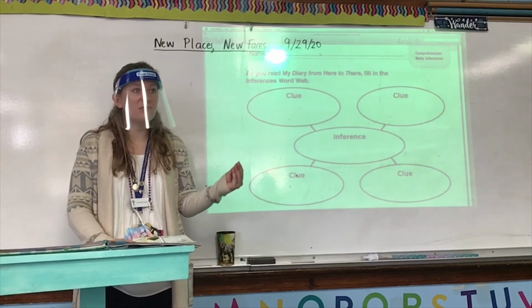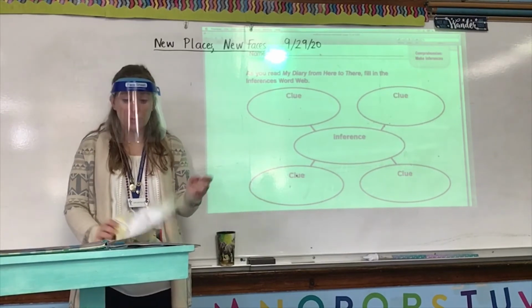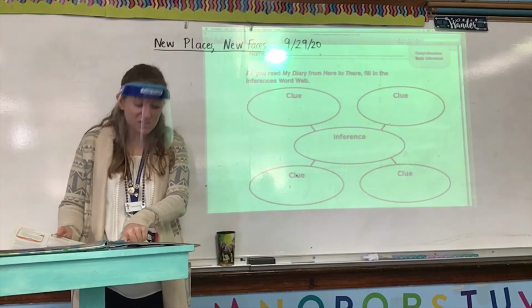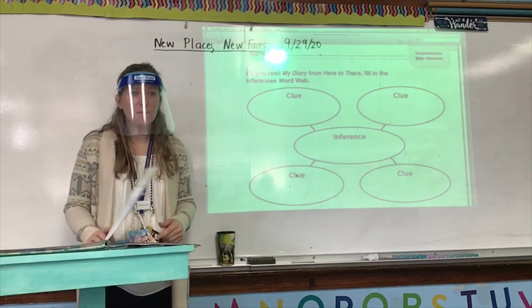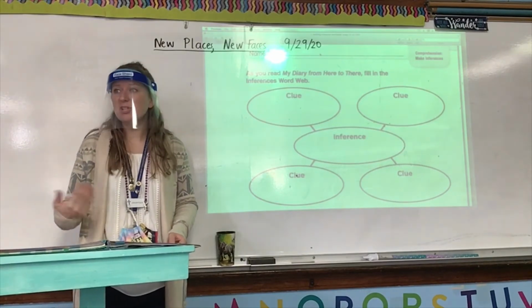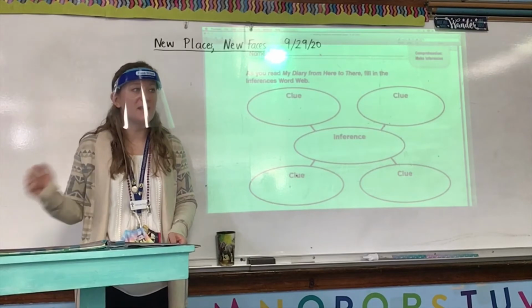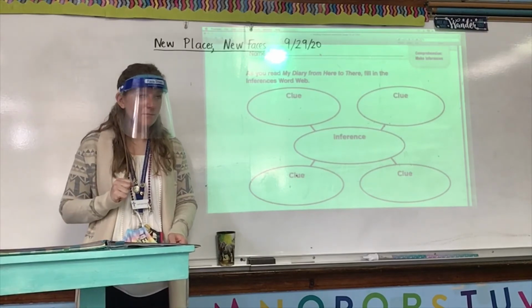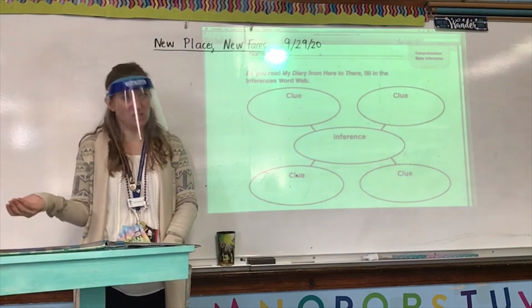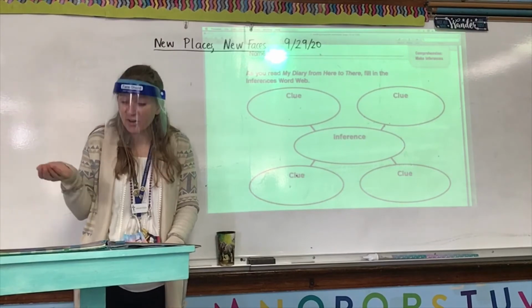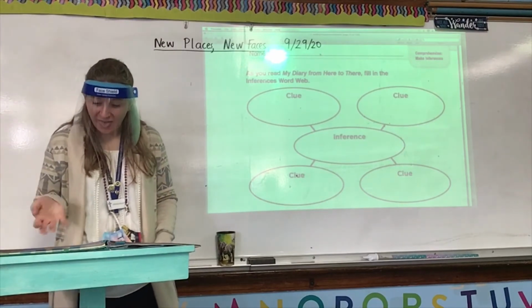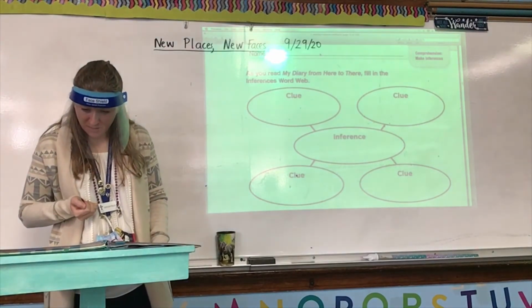So we can make an inference that they've talked before about this, both because it's in the text, you said that it would be an adventure, but also in real life, people talk to their grandparents about things that are going on in their life. If you have grandparents that you talk to, that you're close with, you're going to talk to them about things that are going on in their lives.